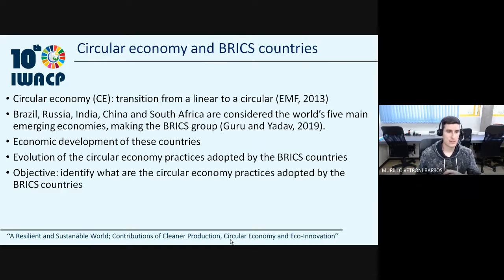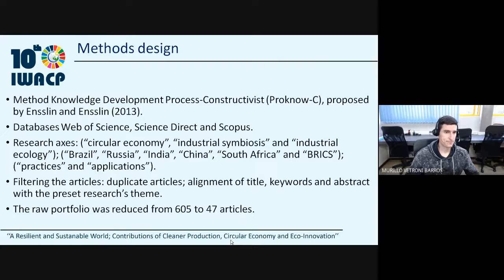However, emerging countries, as in the case of BRICS, do not present an economic development as we can see in developed countries. Within this context, finding ways to solve the problems in developing countries is necessary for their evolution to face the environmental and economic issues. Therefore, this research aims to identify what the circular economy practices adopted by the BRICS countries are.